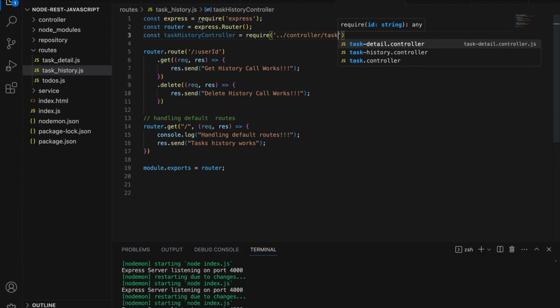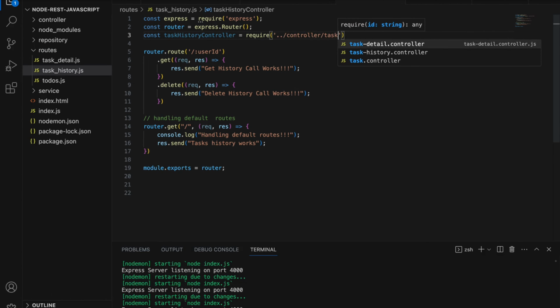Since we do not have any backend or repository or database plugged in, I'm just going to return an empty array. Now create task will just take a task object. Don't worry, we are going to plug in the database in the next episodes.